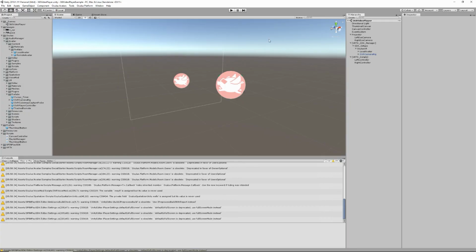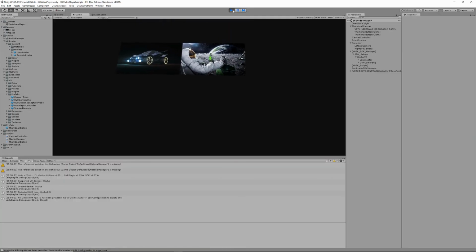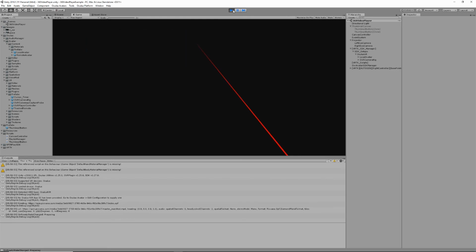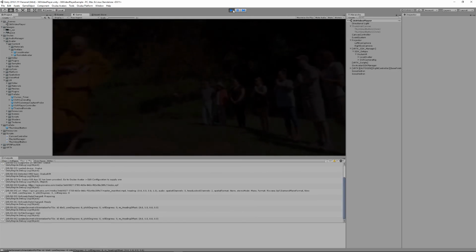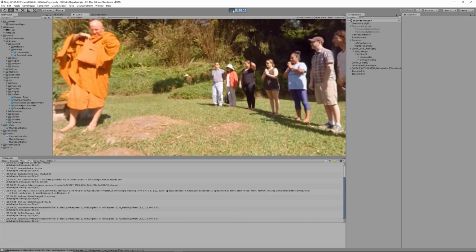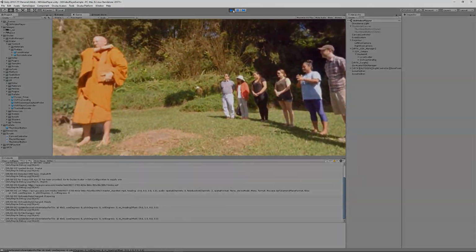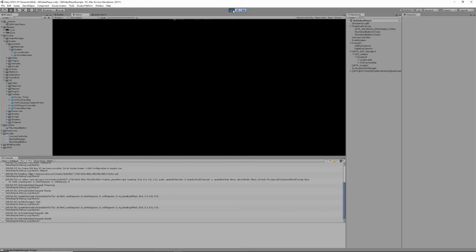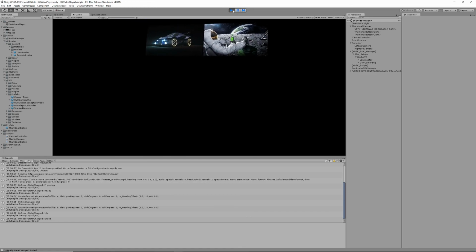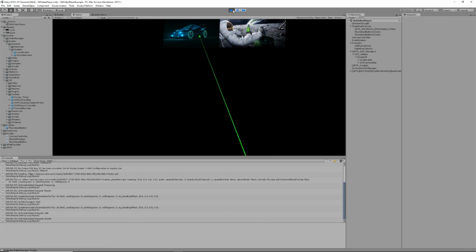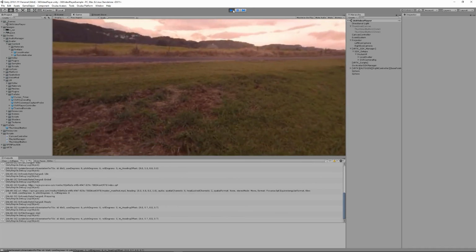All right, so let's test it out. When we start playing a video, the canvas disappears. So we're approaching the end of a video now. And when the player resets, we get the canvas back and we can start the next video. And the canvas disappears and we have playback again.